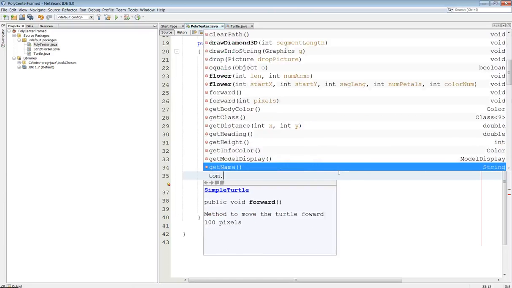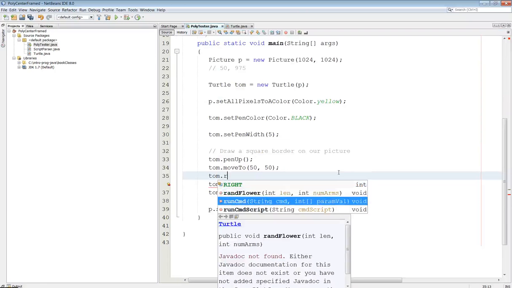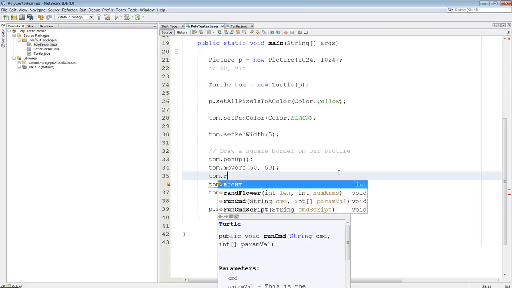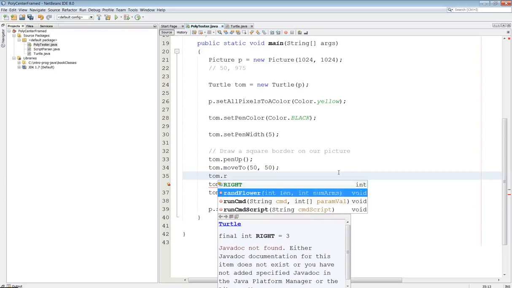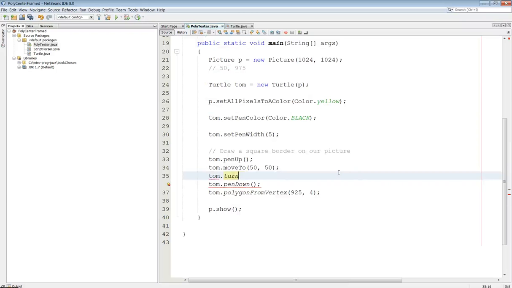Nope, nope, okay. There it is. Oh no, that's actually a constant. Damn it. Well, there we go. Alright, so let's do it again.